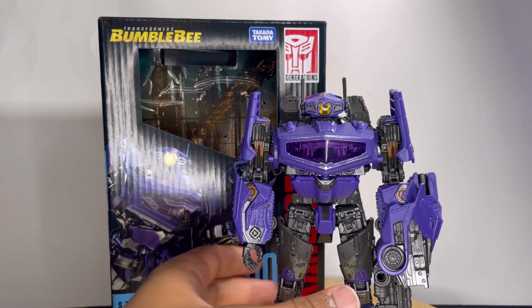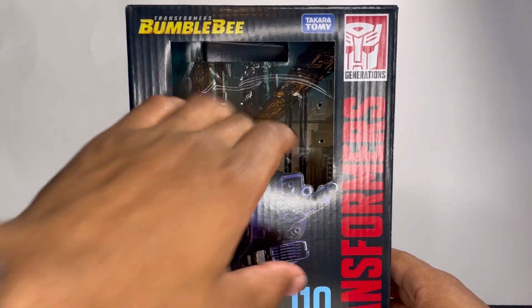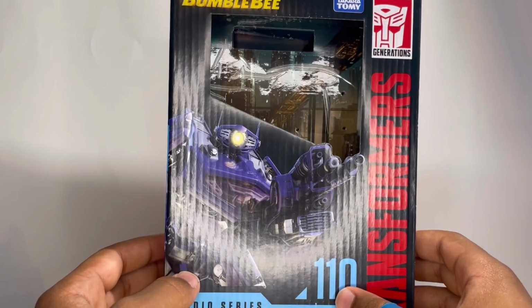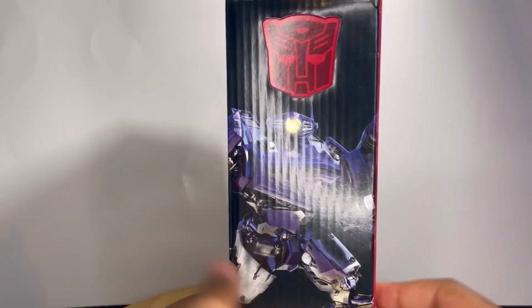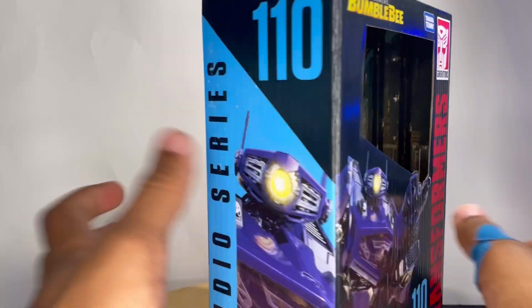Let's look at the packaging first, moving Shockwave out the way. You can see it's that open box thing that we've been getting. No plastic over here. We have an image of Shockwave right here. He's number 110. Got Transformers on the side, Bumblebee movie on the side, Shockwave right here. Still doing the Autobot logos.